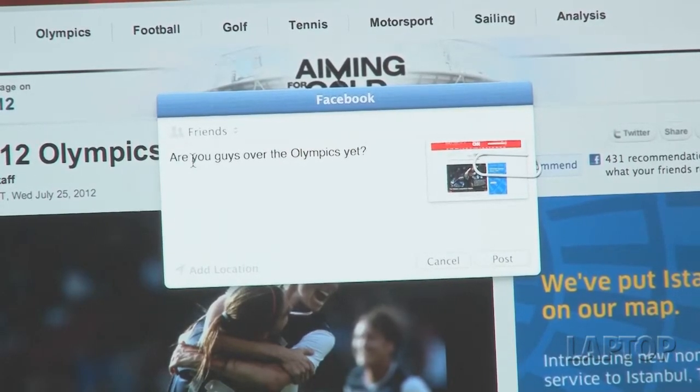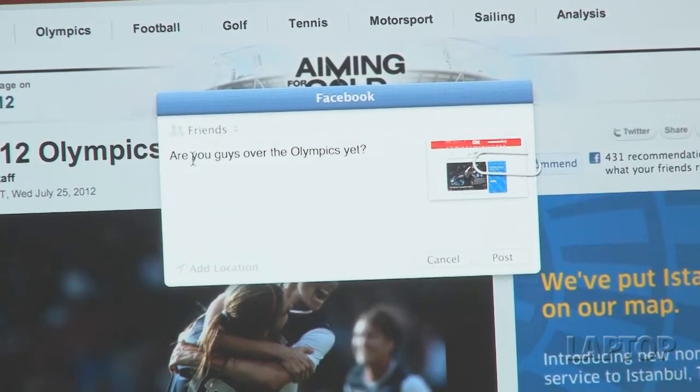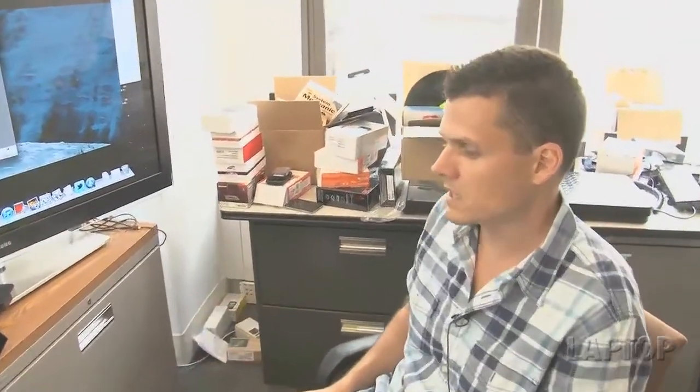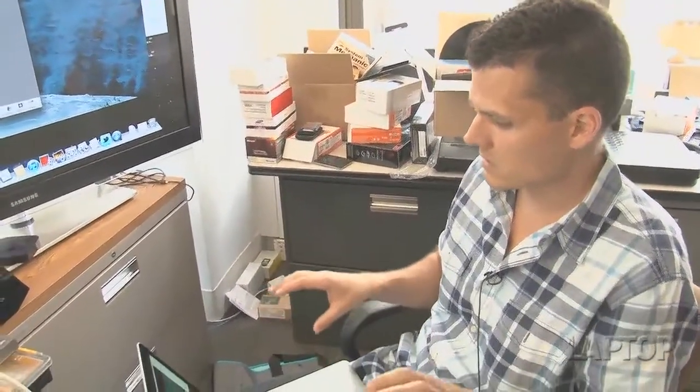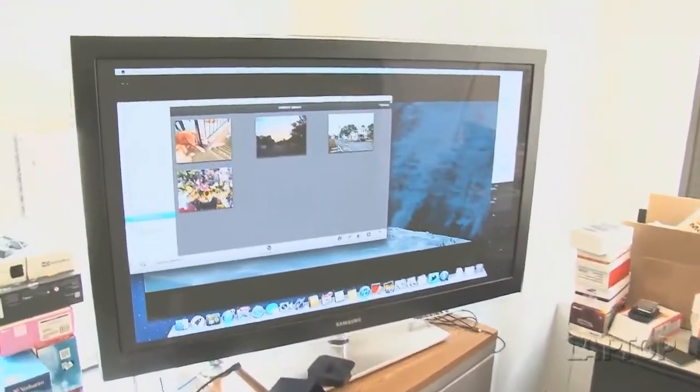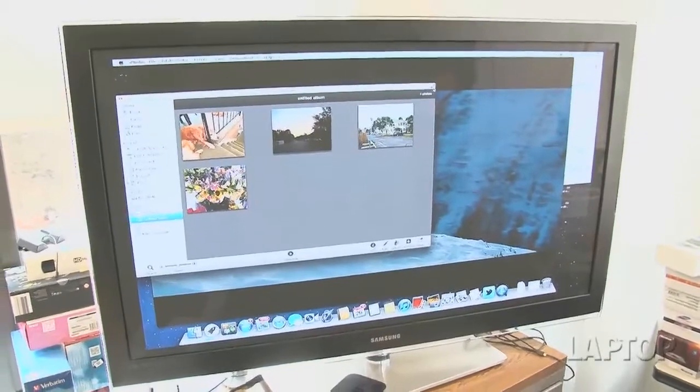So, nice and accurate, and it can save you a lot of time, especially if you're in a word processing document. There's one feature of Mountain Lion that we think a lot of people are going to love, especially people who own the $99 Apple TV, because with AirPlay mirroring, you basically turn your Mac into the centerpiece of your home entertainment system, because it can be used to stream basically anything from your Mac to the big screen.